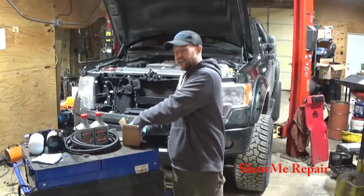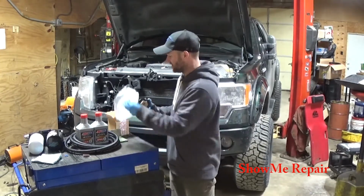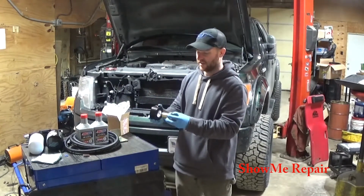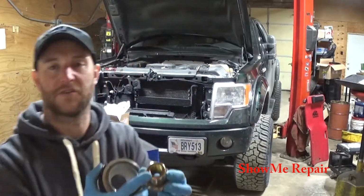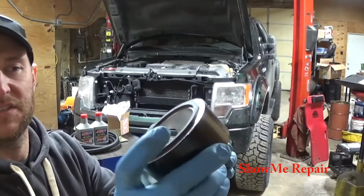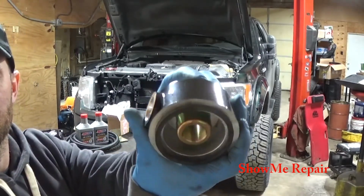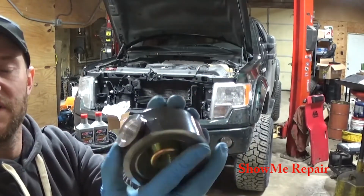So on this kit, this piece here, you pull the factory oil filter off, and this threads onto the oil filter. Basically, this is like the oil filter. And this piece, you can see, it's got an O-ring just like the oil filter. It goes into it, and it seals. Don't want to drop the O-ring.